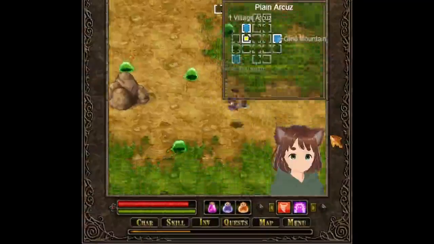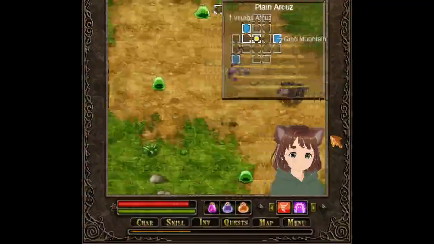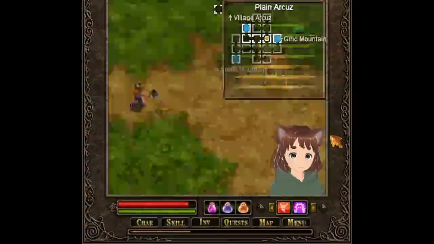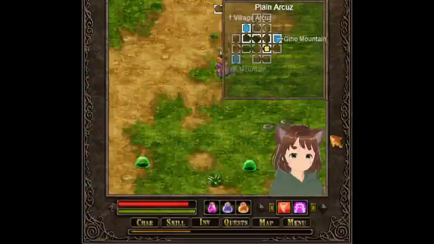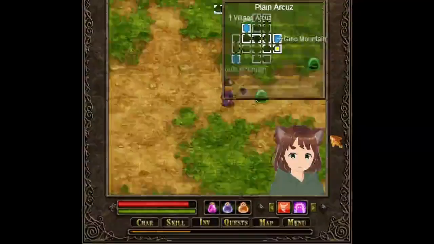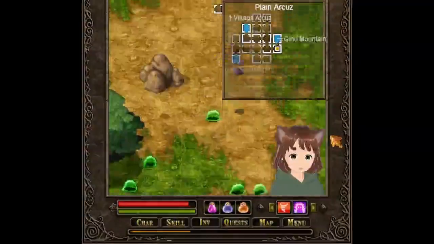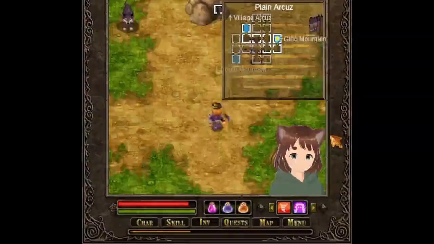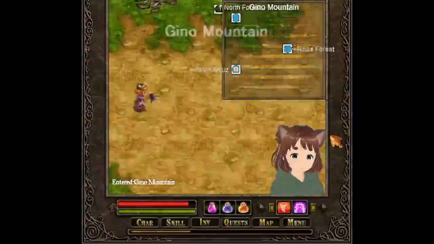And we're hopping, why? Because we don't have to at the moment, but later on this is very useful for dodging enemies. So that's pretty much a strategy I use all the time. I just get familiar with it and practice jumping, even if I don't have to. I just like it, so yeah. Alright. Gino Mountain. Okay. Here we go.